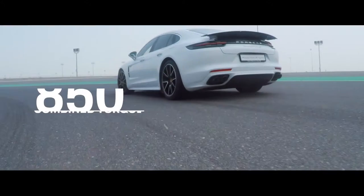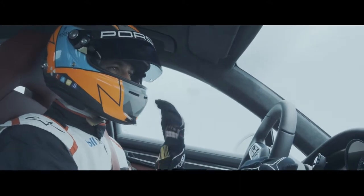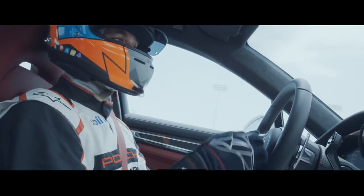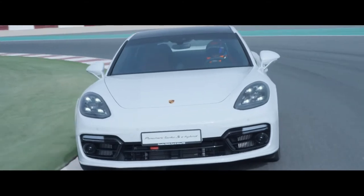We have a sport exhaust which should always be activated, if you ask me — especially when you lift off the throttle, it's sputtering and sounds really, really good. But if you're not on the racetrack, you can switch to electric mode and the car is really silent. And if you want the 680 horsepower again, just switch to sport — and there we go again.